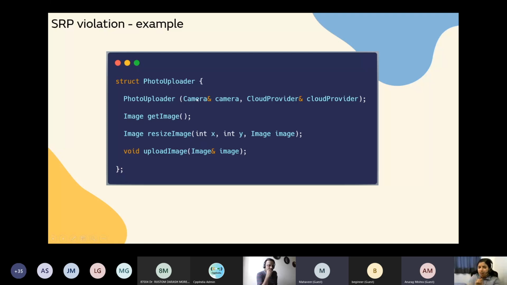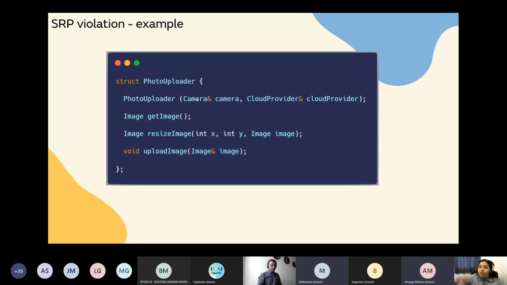If the Camera class changes, for example, if the way the camera works got changed, this PhotoUploader class needs to be changed. The changes could be in the source code or even with respect to the binary builds. I will definitely be including a header file here.